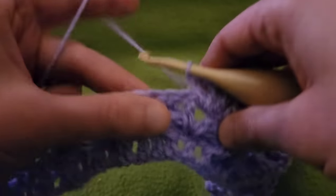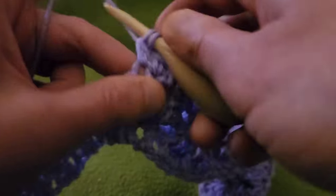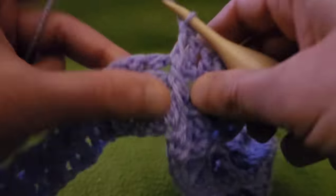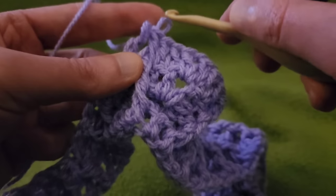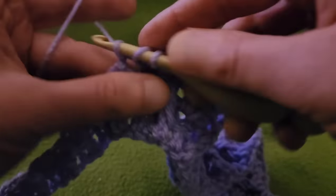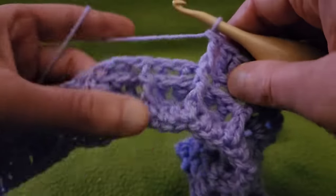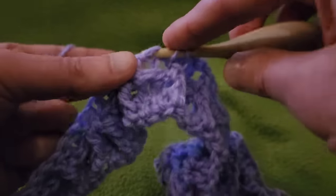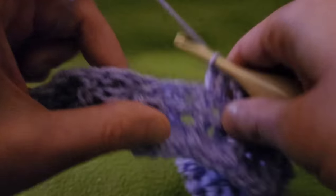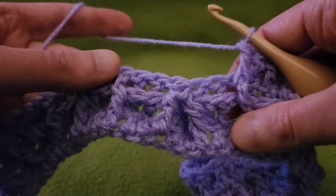Okay, next 2 stitches our doubles, and then a front post, two doubles, and a front. Two doubles. And a front. Okay. And we are just about at the decrease again.